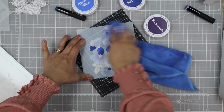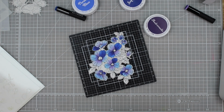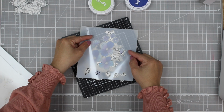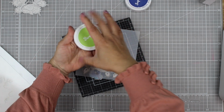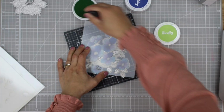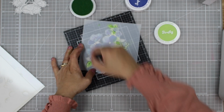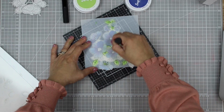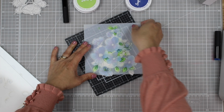Now we have to add colors to the leaves, and for that we are going to need 2 stencils, meaning 2 different ink colors, and a contrasting color to add shadows or interest. So I'm applying the green color in circular motion through a stencil, and then I grabbed the brush that I was using to apply blue inks. It has some ink left in the brush, so that's what I'm using.